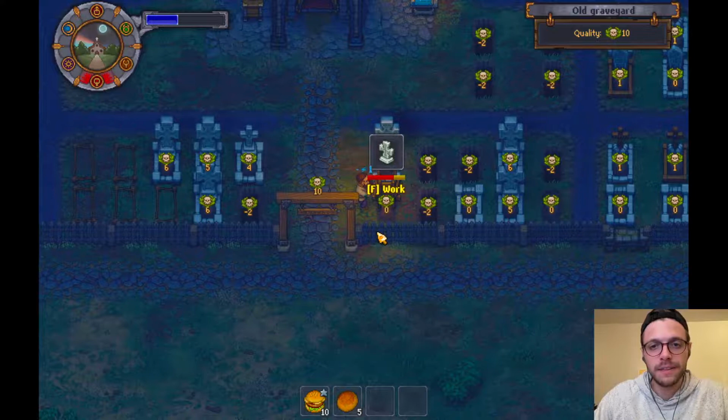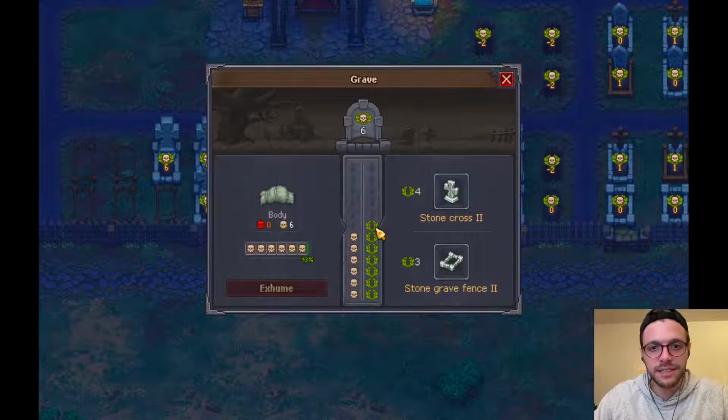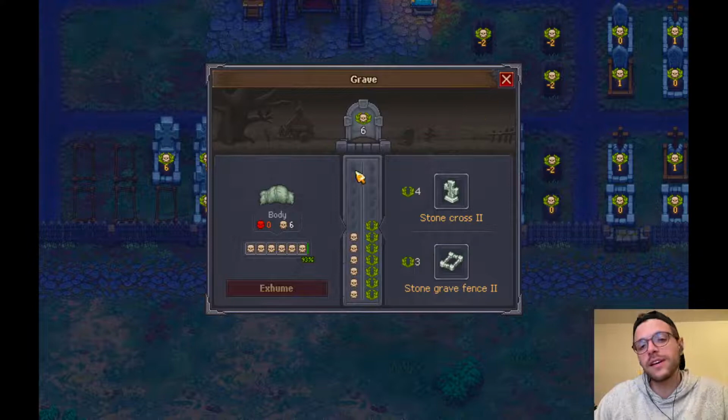Oh, I need to get more of these, yeah. Oh, take this one out of my inventory. Good, look at that. 3 and 4, 7. So if I get a 6 and a 1, it'll still be at the max. Yeah.